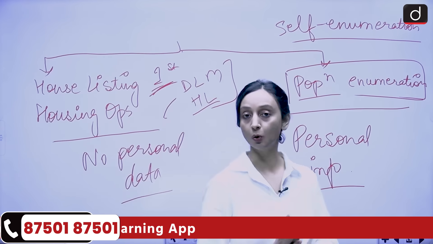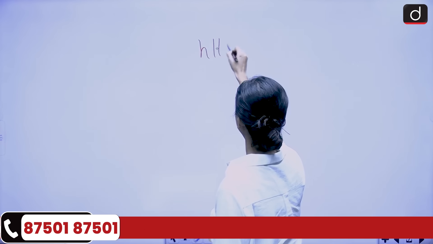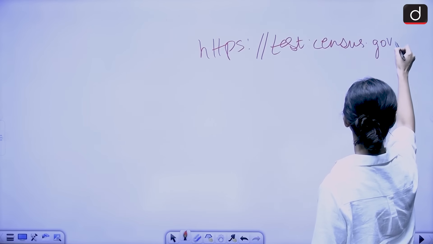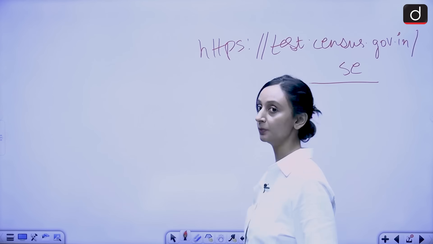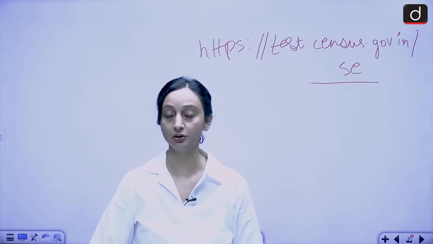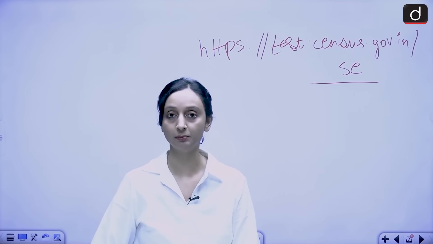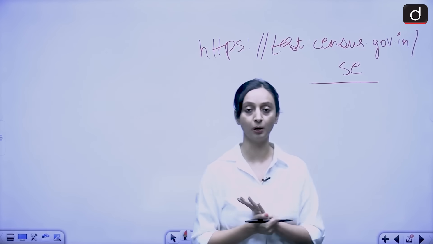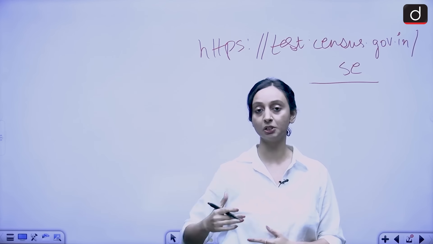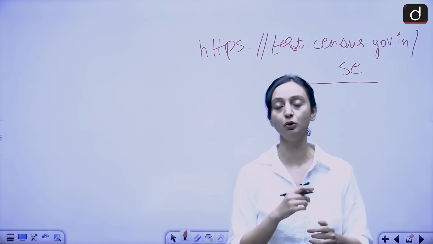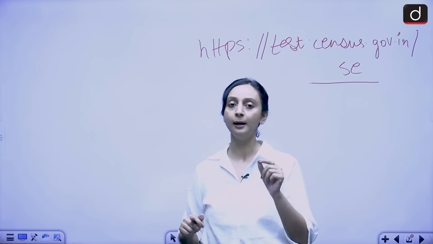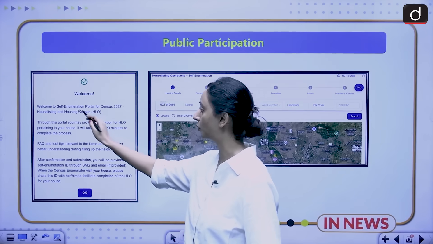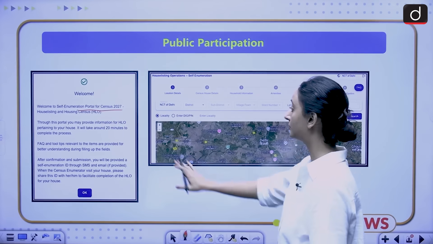It is recommended to visit the self-enumeration portal at http://test.census.gov.in/fe/self-enumeration, which is currently in a trial phase. You can provide all your information and see what happens. Towards the end, you will receive a QR code. When the physical enumerator visits your place, you simply present this QR code and all the information you entered will be available to them, saving time and eliminating duplication of effort and manual errors.